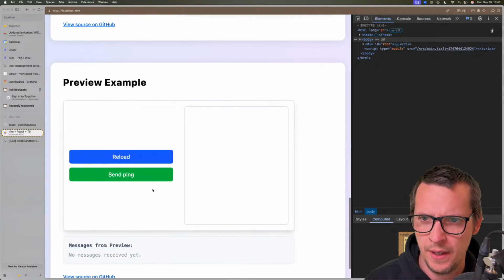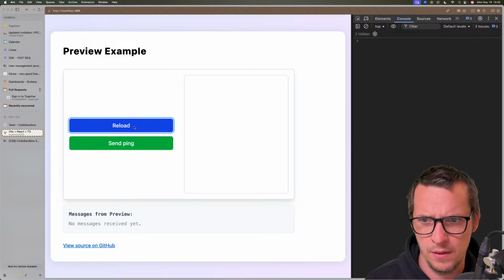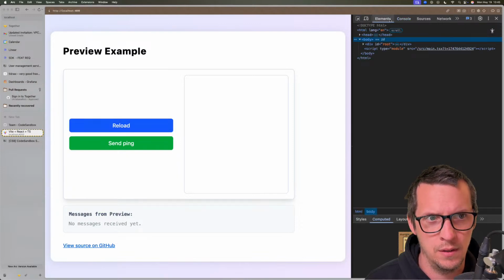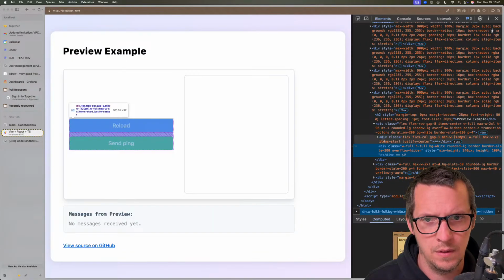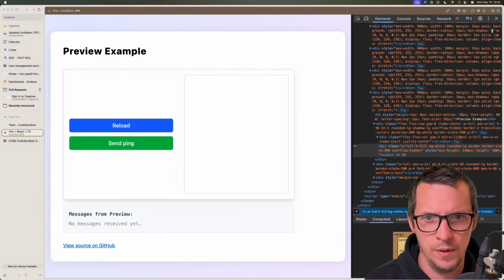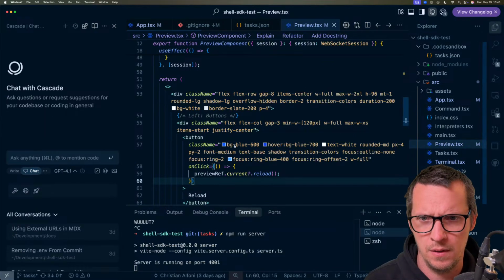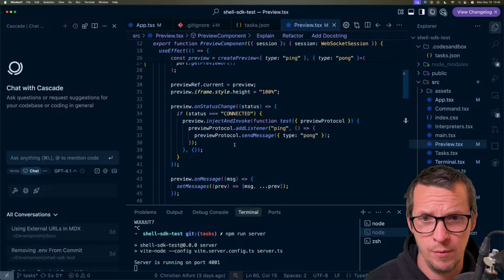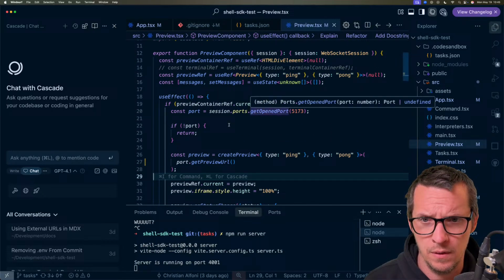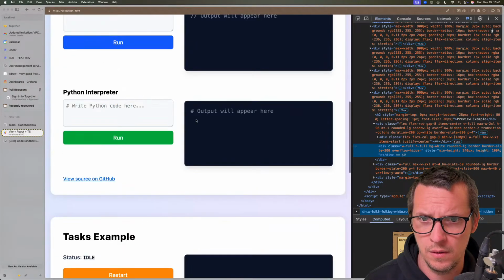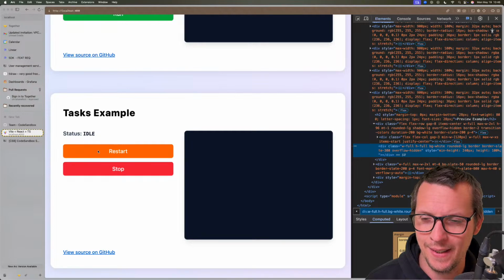Okay, so we also have our preview, but it doesn't seem to show anything. Why aren't you showing anything? Where are you? Oh, we don't actually have an iframe there. Why don't we have an iframe there? Maybe because we don't have a port there. Are we not running the server? Oh, it's idle. Oh, so interesting.